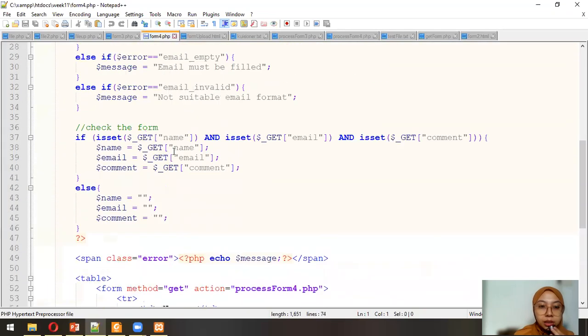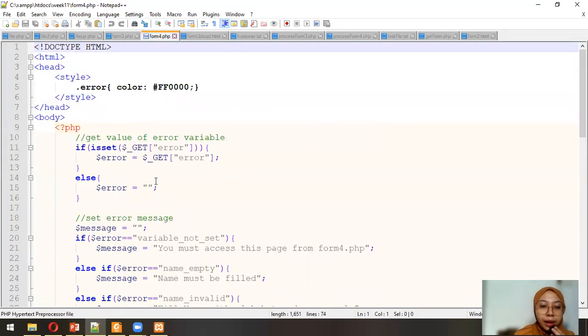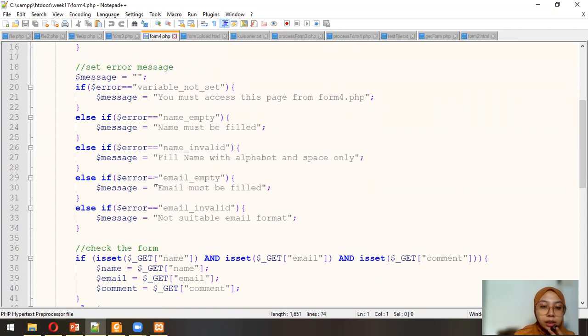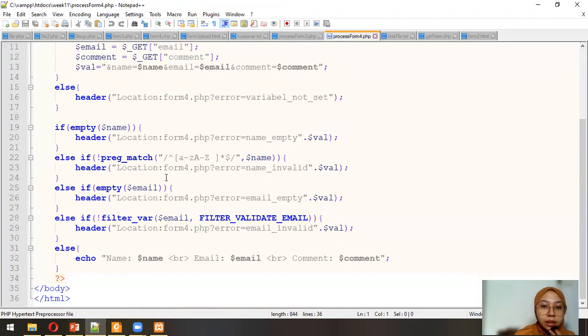Okay, this is the form, and we just add something for name invalid and email invalid if it is not suitable with the format that we want. Okay, so this is the processing form. In the processing form, we check if the name is empty first, and then we check if the name matches our format. This is alphabetical and space. You can see here there is a space here.